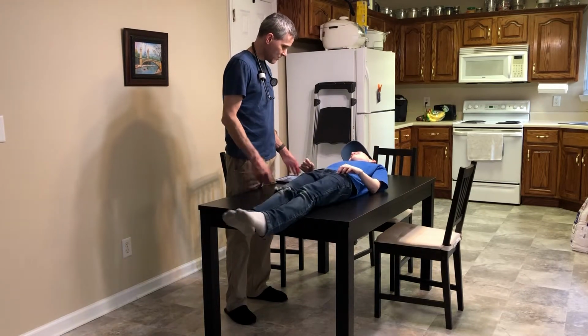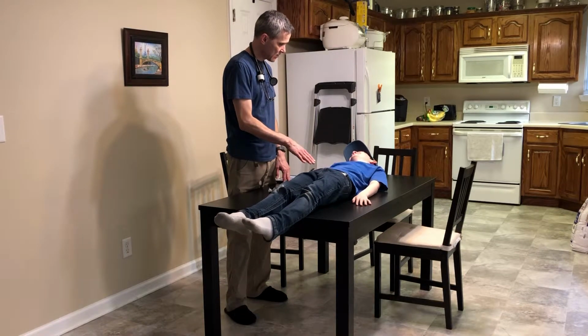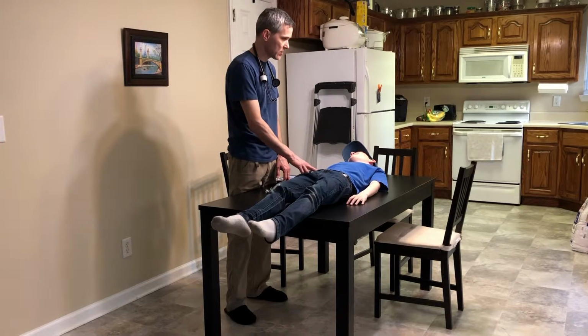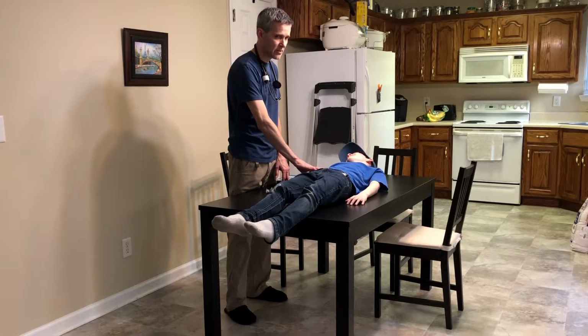Okay, so Noah, what I'm first going to try is just I'm going to move my hand around and just press lightly with the pads of my fingers. I want you to let me know if you experience any pain. And I'm going to be feeling for any masses that might be there, just light touches, okay? Just light touches. Just little touches. Noah's tensing up his belly right now. That's there, it got relaxed, good.